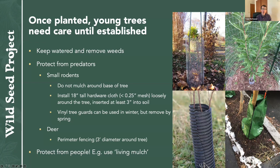Finally, just make sure to protect the tree. I like to use hardware cloth. So the picture on the upper left is an example of hardware cloth that you can buy at the hardware store. And you just dig about 3 to 6 inches as you're planting the tree, submerge the hardware cloth into the ground, and that will protect from voles and other things that like to go and chew around and essentially girdle the tree before it's even had a chance to get established. They work great for voles, moles, mice, other things. And then the coarser fencing on the right is great if you have a lot of deer pressure.